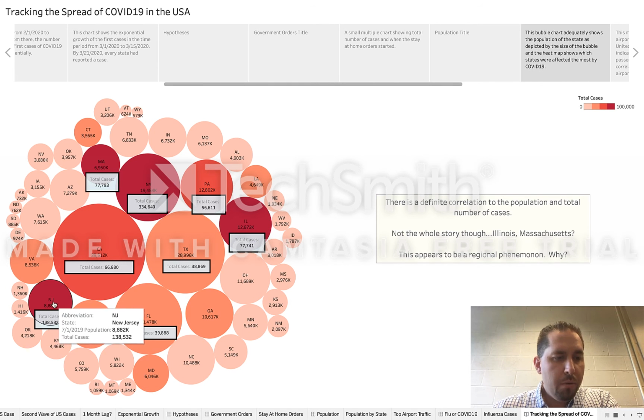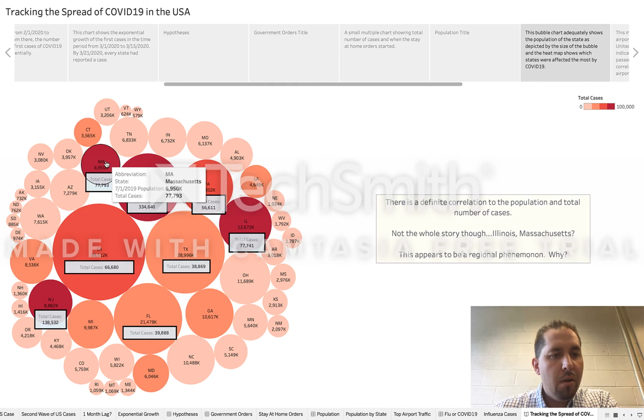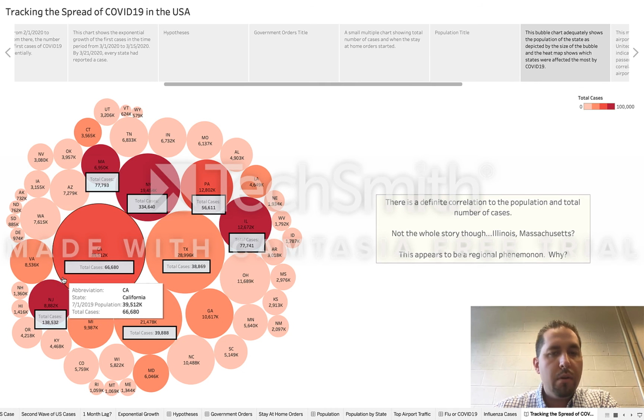When I looked through this and I looked at some of the hotspots, this was a eureka moment for me in this part of the project. It was actually surprising. I said, "There are some pretty large airports in some of these states. I wonder if there's a correlation." And so I used my hypothesis of population as I went down this path. I said, well, let's take a look at airport traffic.